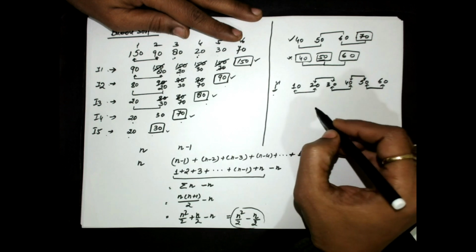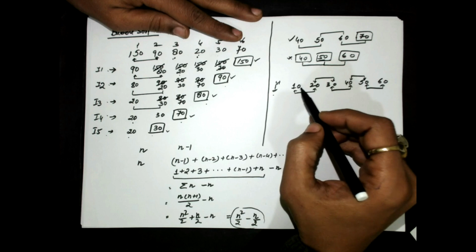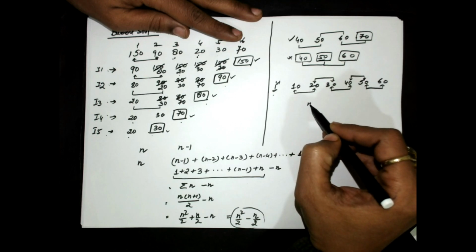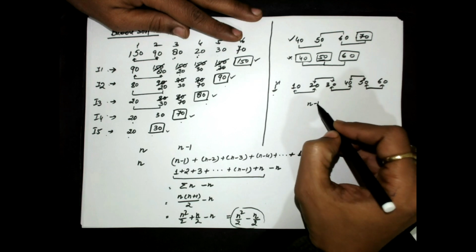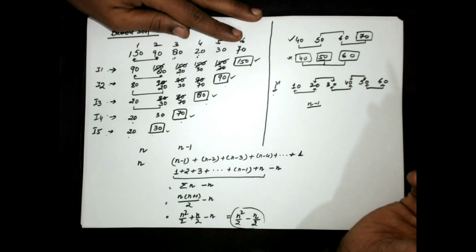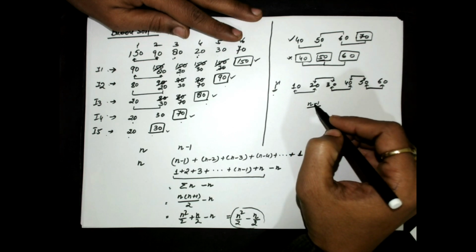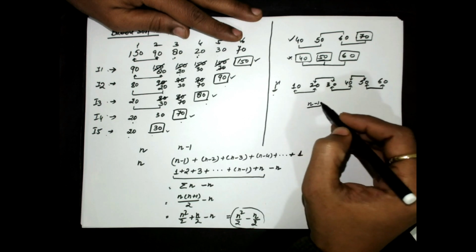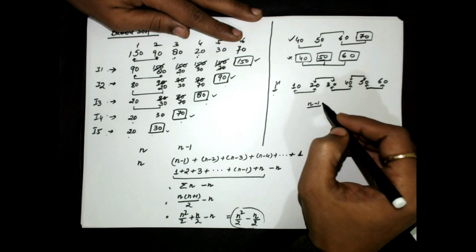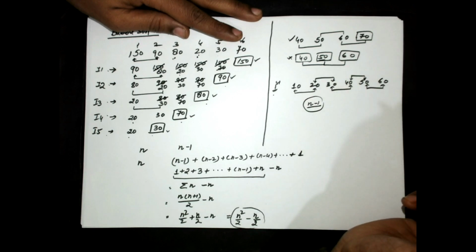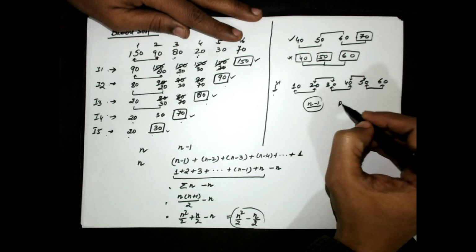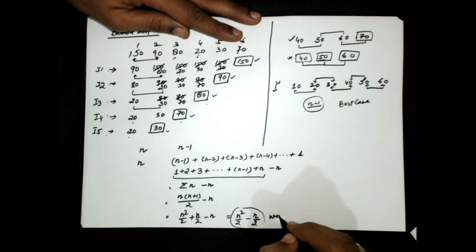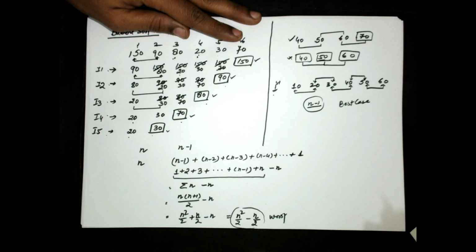Now if I had to perform only the first iteration, then you can see that the number of comparisons which are actually taking place is n-1. And I do not need to do the subsequent iterations. So I can say that my elements got sorted in n-1 comparisons only. So this actually is our best case. And this actually is our worst case, wherein I had to perform all the iterations.